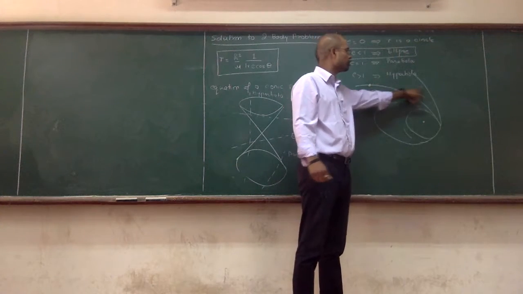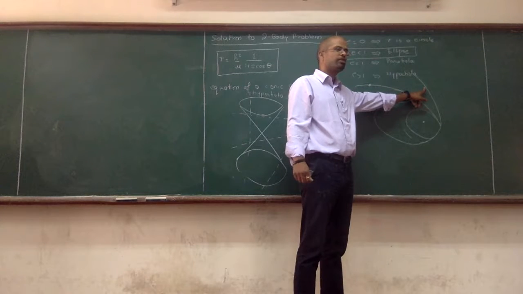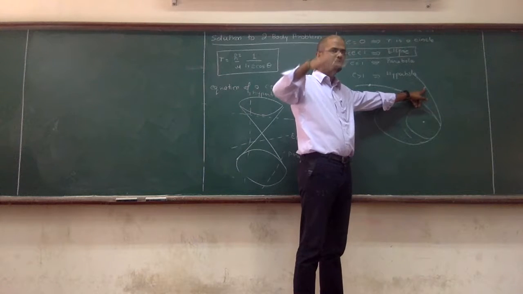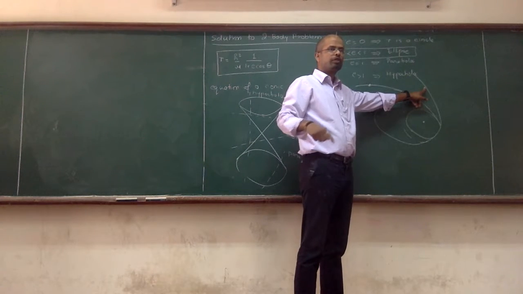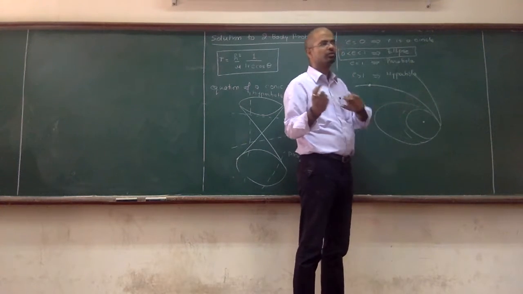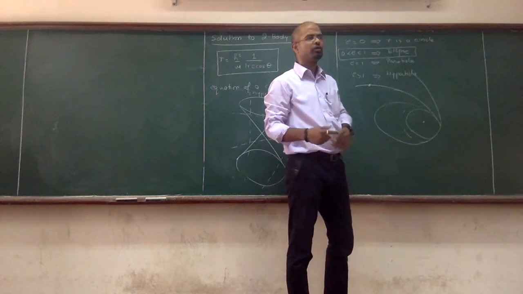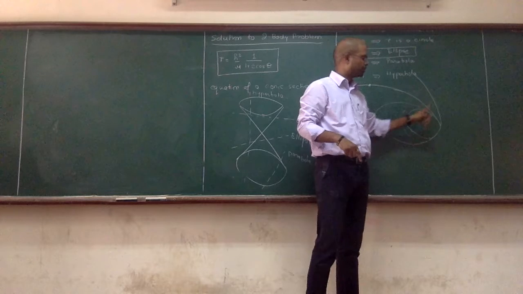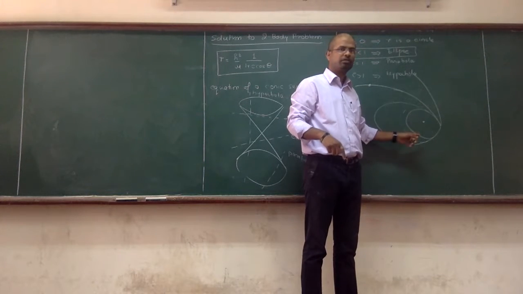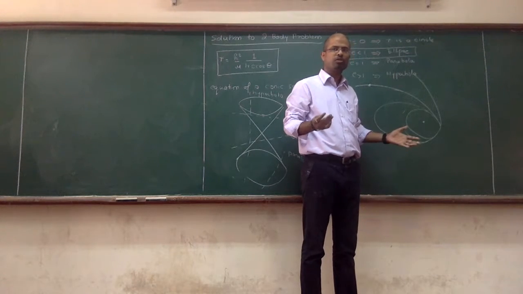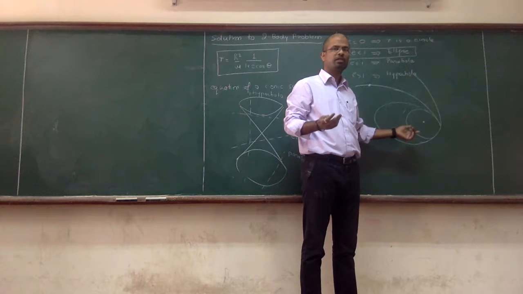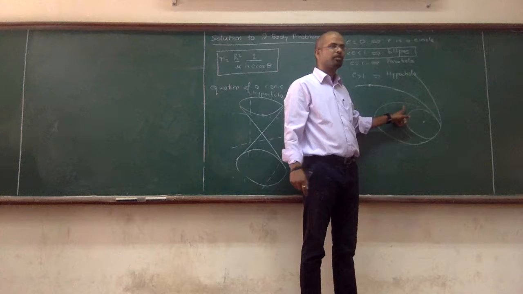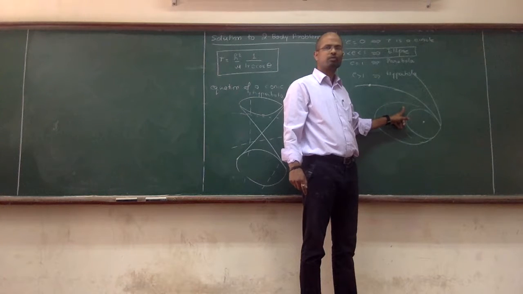Okay. Hyperbolic orbit. What is the case for hyperbolic orbit? When doing a slingshot. You know what a slingshot is? When you are using the gravitational force to go to another planet, you do a slingshot, right? That's when you use the hyperbolic orbit. These circular orbits are very rare, although the orbits of planets are almost circular. But these elliptical orbits are much more common.